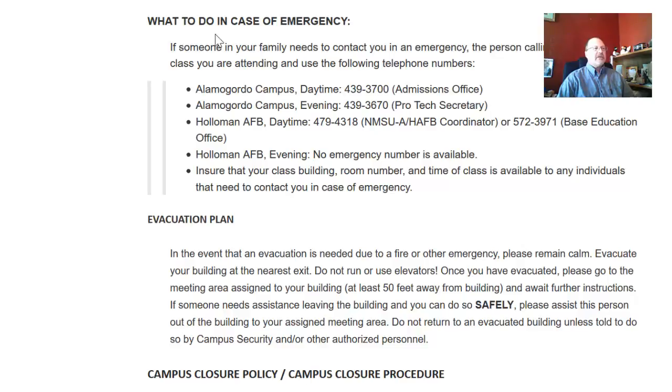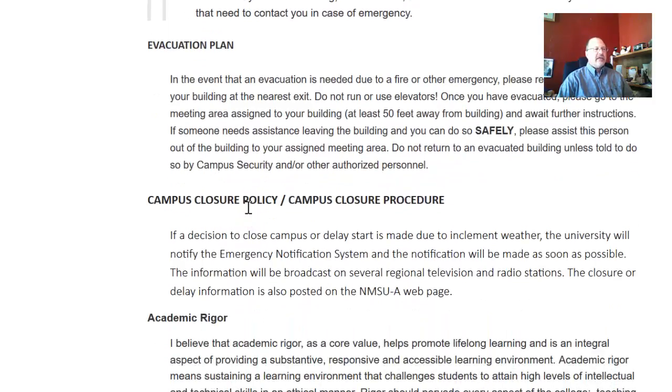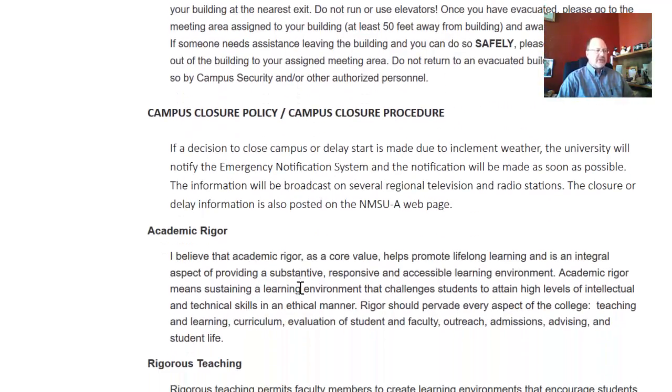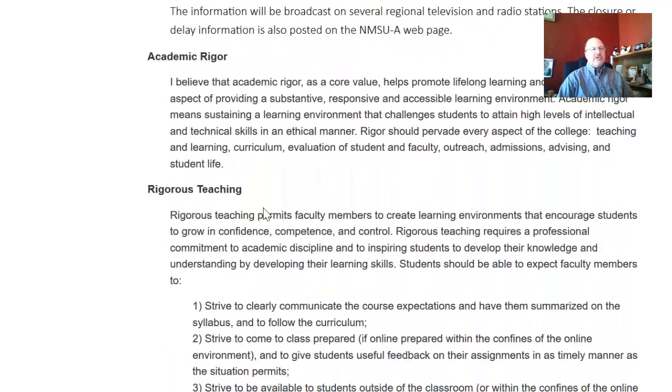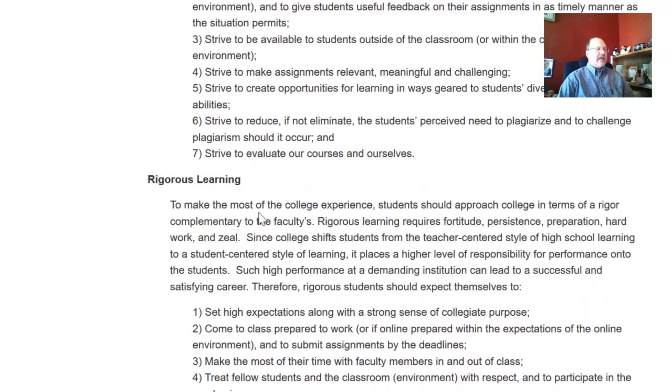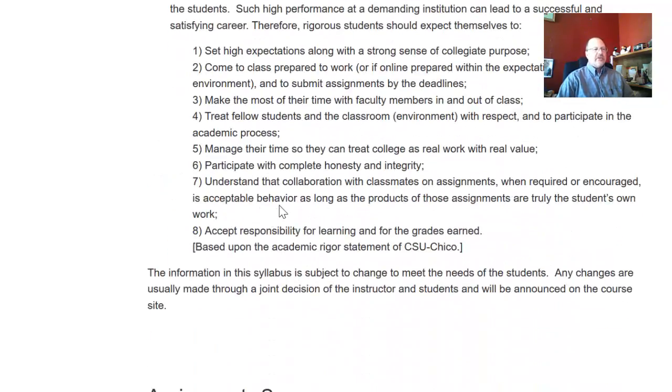Make sure you pay attention to what to do in case of emergency, the evacuation plan, campus closure policy, and campus closure procedures. And then finally, I want you to read the next three sections regarding academic rigor, rigorous teaching, and rigorous learning. So please read those sections.